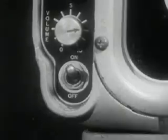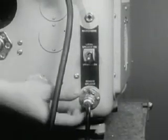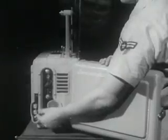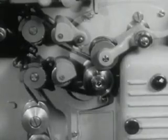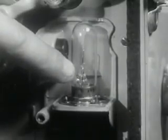Picture is satisfactory, but there is no sound. Possible remedies are: turn on amplifier switch, set loudspeaker selector switch in correct position, make sure loudspeaker cable is properly connected, or replace burnt-out exciter lamp. Inadequate sound volume or distorted reproduction may be due to volume control not turned up sufficiently, dirt or oil partly obstructing sound optical system, dirty or defective exciter lamp, bad soundtrack, or worn film sprocket holes.